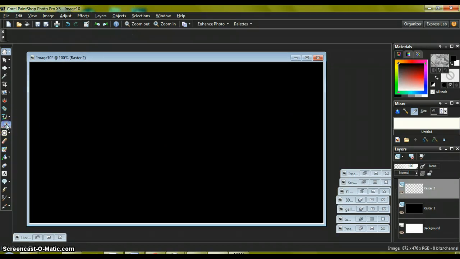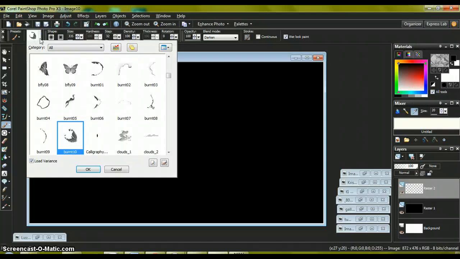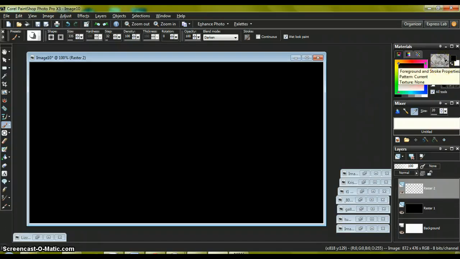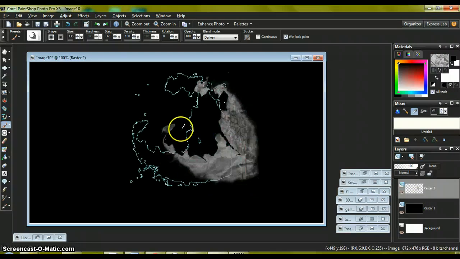Go to your brush folder. Particularly, I'm hoping that you work on DeviantArt a lot and you download some of the brushes that they have. My favorite to use for this particular banner is going to be the burnt brush. Remember, your image that's coming from this brush is going to be the texture that you have in this box. Make sure that you select raster layer number 2 or 3, depending on your program. And basically just center it.